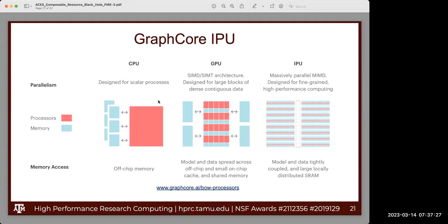And the way that it is designed, comparing to standard CPU and GPU architecture, you have large chunks of the memory, and you can easily run out of memory on your accelerator. If anybody's ever experienced that when running your large AI ML workflows, you can run out of memory on your GPU. And then you have to have more GPUs, you have to go off the GPU and communicate with the CPU and the memory. With the IPU, it's very fine grained. Okay, so communication between the compute and the memory.